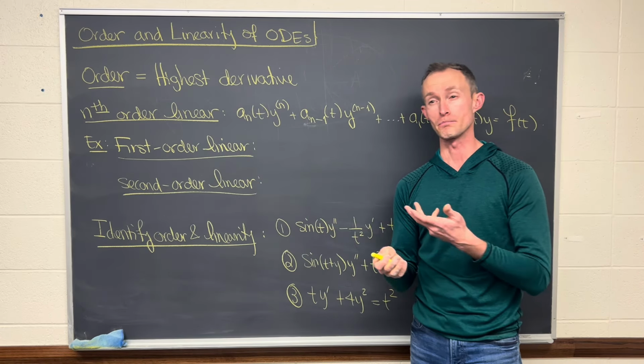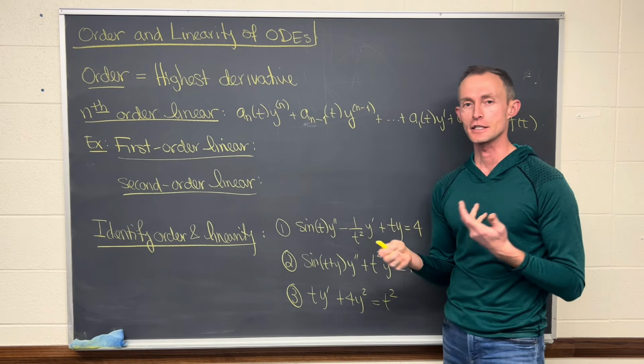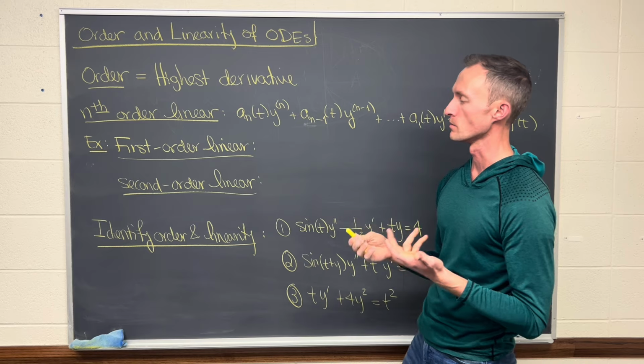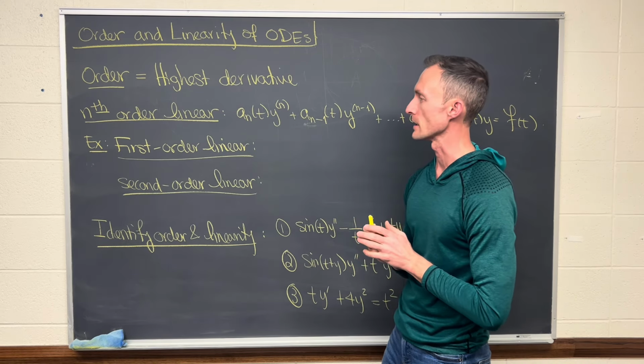So what do ODEs look like that are called linear? Okay, these are the ones that are quote unquote nice, okay, that we actually have nice techniques to solve. Non-linear is kind of like the Wild West. We have some techniques, but it's kind of rough, okay, it's not as systematic.